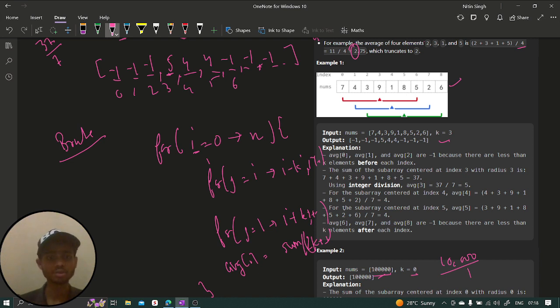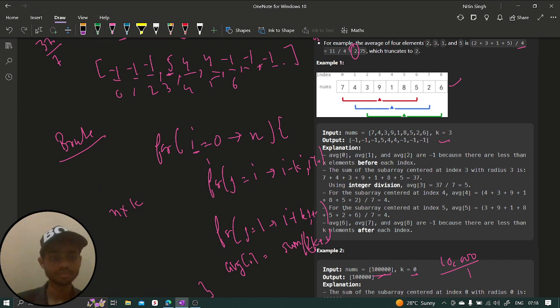So this was the brute force approach. It is going to traverse n times, and then the inner loop is also going to traverse k times, right? So it traverses 2k, so n into 2k, which is asymptotically nothing but n into k only, right? So this is going to take a time complexity of n times k, but we are not going to do that particular part. Why? Because we can optimize this one, right?